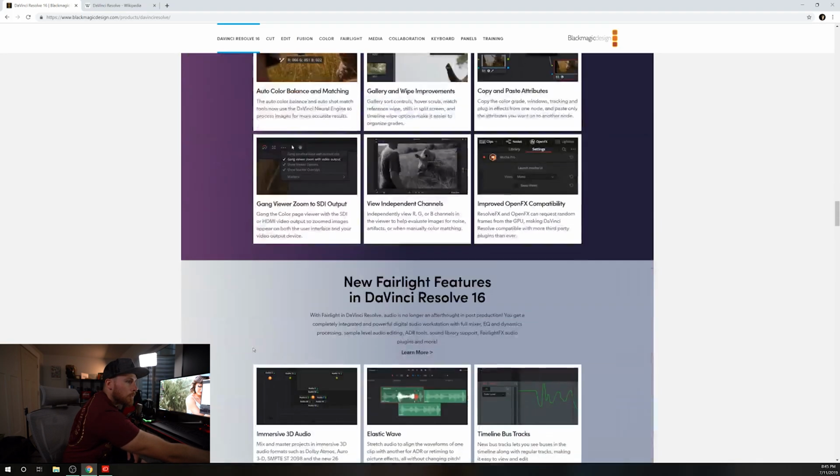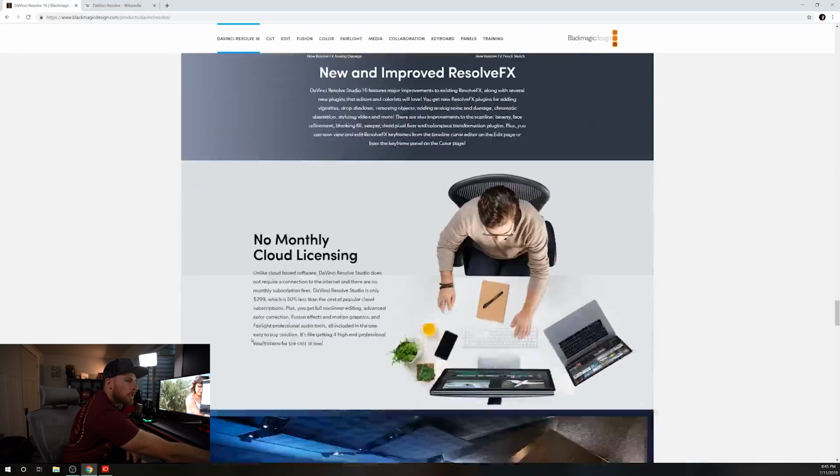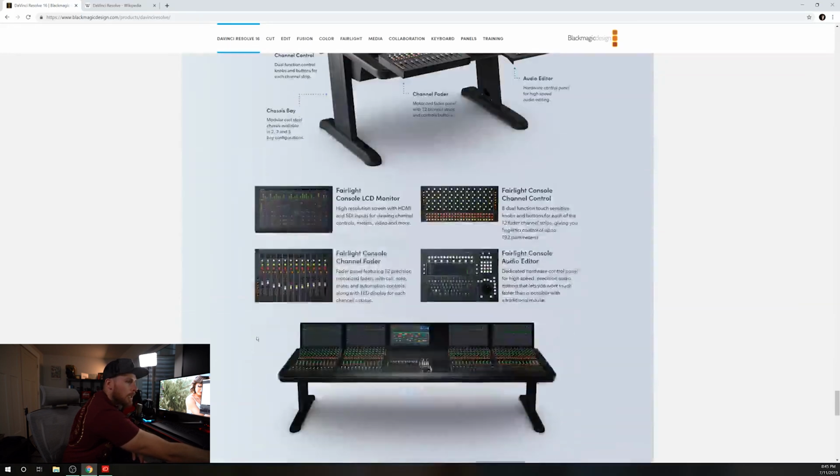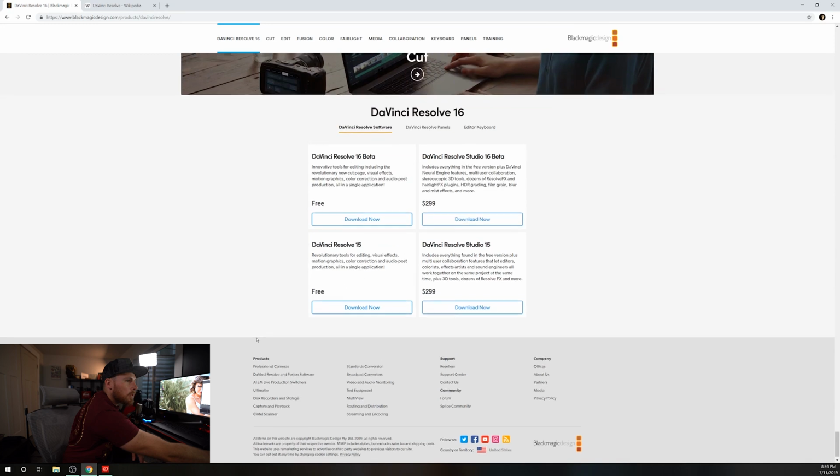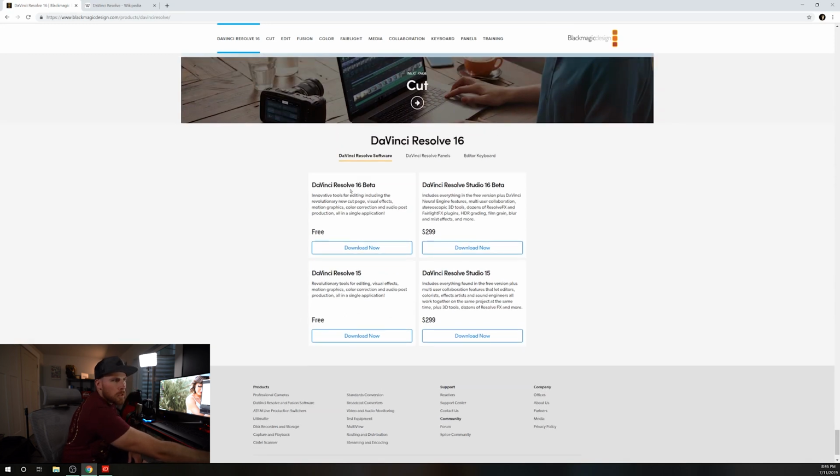They have a paid option. Now don't think that there's a catch to this and you have to pay it. I'm gonna actually show you the difference between the paid version, they have it just listed straight on their website, and the non-paid version. So right here, it's DaVinci Resolve 16.